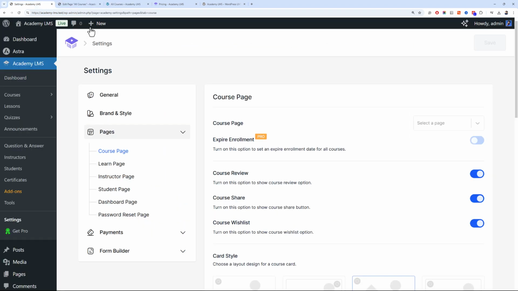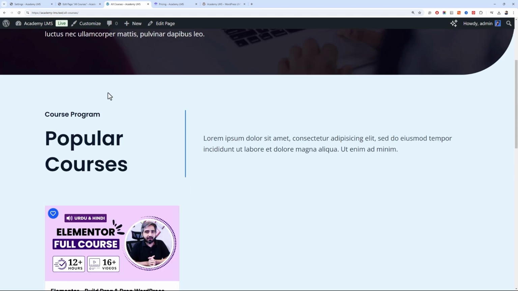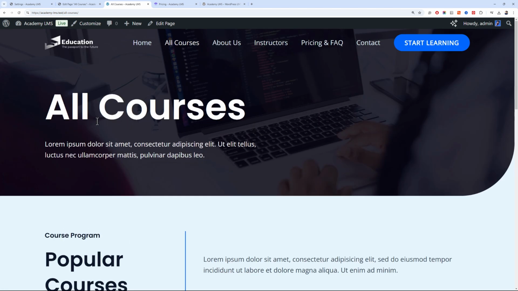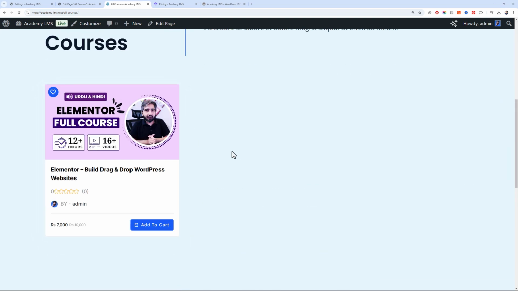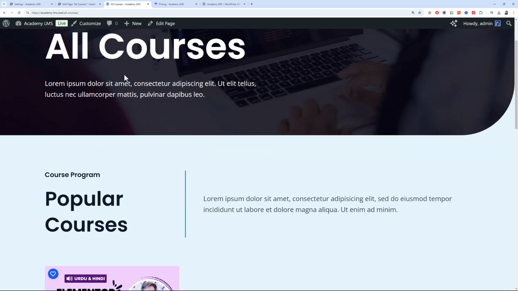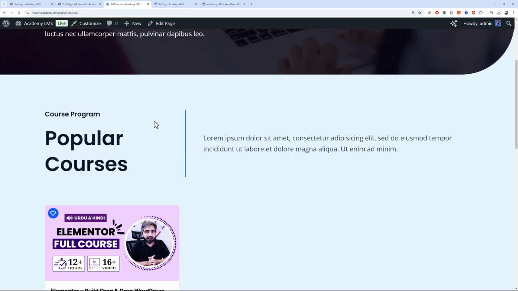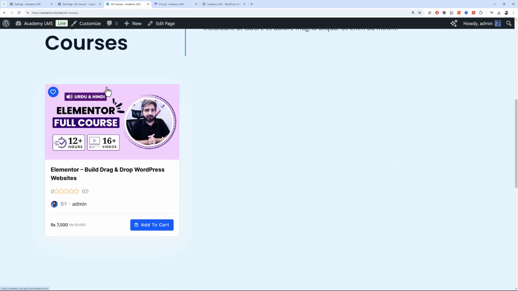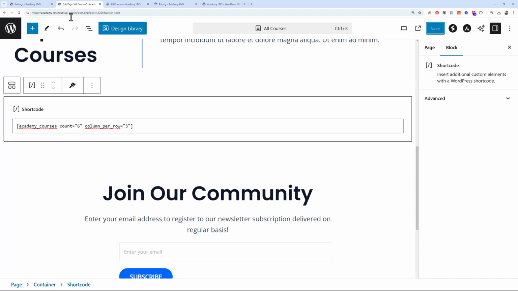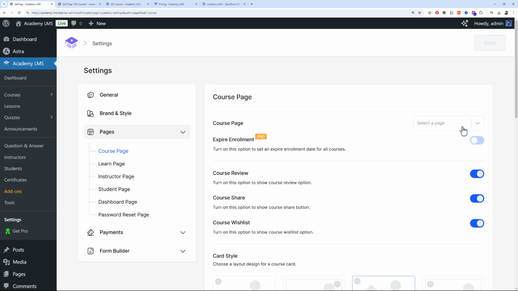You will have to remove the page from this drop down, so you can have this designed layout that they have built using the Spectra page builder and display courses over here. But if you want to have that filter on the left side, then you will have to set the page in the courses drop down, courses page, then the default layout will be served.